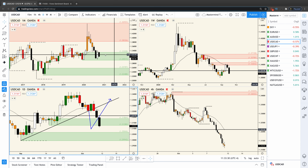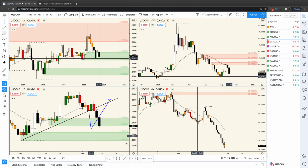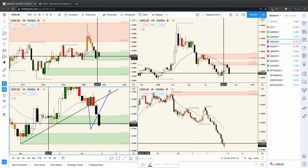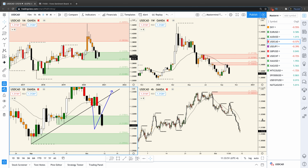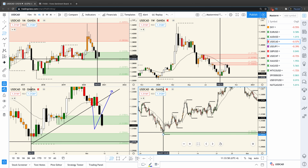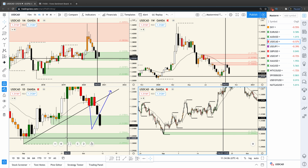But it's a tough call. We are on this monthly demand area, but I don't really want to be doing what retail is doing. But this could be a potential trap setup. They're majority long, their stop loss could actually be, and I drew this out last time, looking like it's pretty accurate. Their stop loss definitely has the potential to be underneath this right here, this daily level, and there is this nice 4 hour level at the extreme right here inside of this daily. But I'm not really super keen on going long in this area.